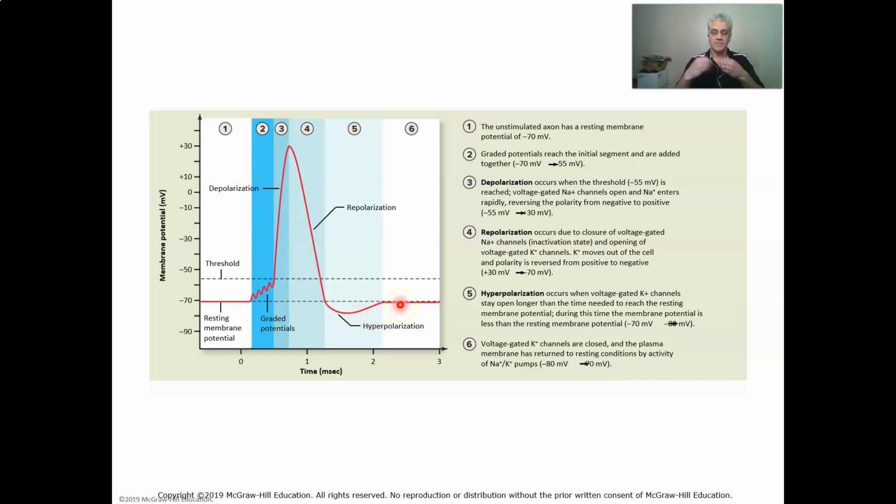We get the sodium-potassium pump to reestablish where sodium ought to be and where potassium ought to be. We're ready to go again. Boom. So this graph even shows you the impulse, the input, and the neuron is ready in maybe 2 to 3 milliseconds. We're ready to go again. That's fast. That's very, very fast.